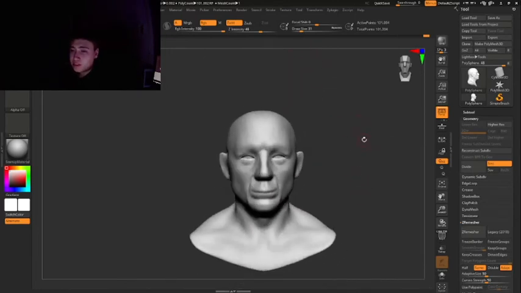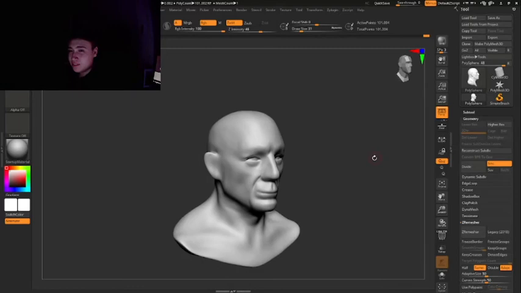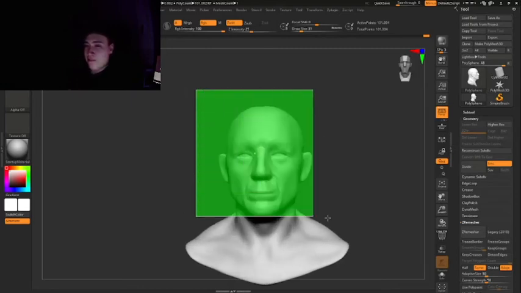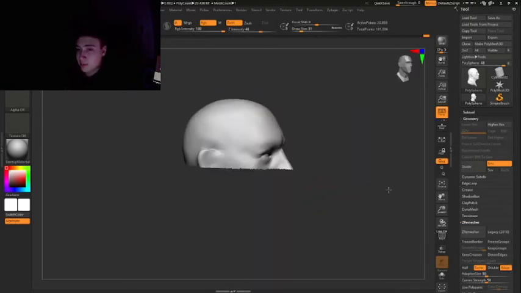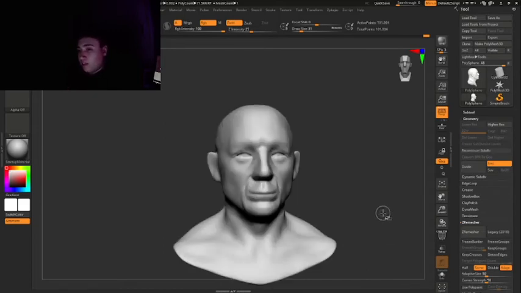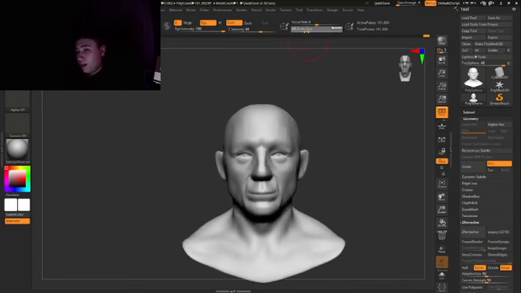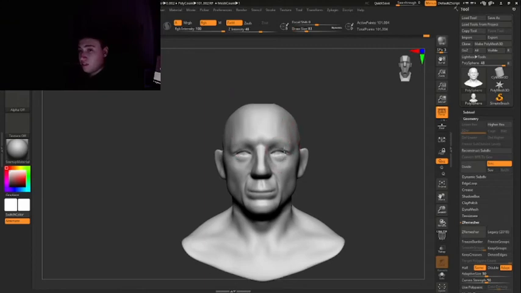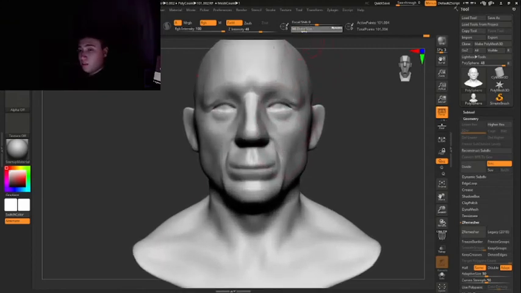It looks a little bit too happy right now, so I think I'm changing the expression a lot throughout this video. I'm looking at different parts of the head separately, so I can see where the likeness is and where the likeness just doesn't exist, so I can work on that area more.